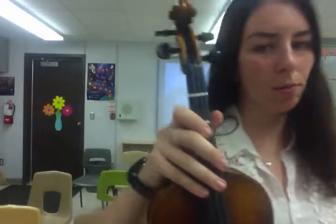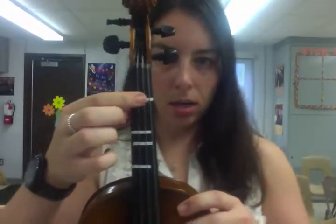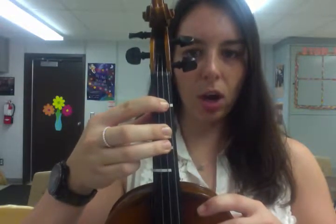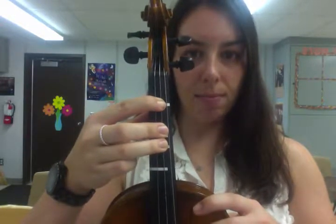I'm just going to show you from one more angle here. First finger goes on the first tape. Second finger on the second tape. Third finger on the third tape. There's also pictures of these in your All for Strings books. So if you forget, it's there to help you. Every time you get a new note, there's a little picture to show you.